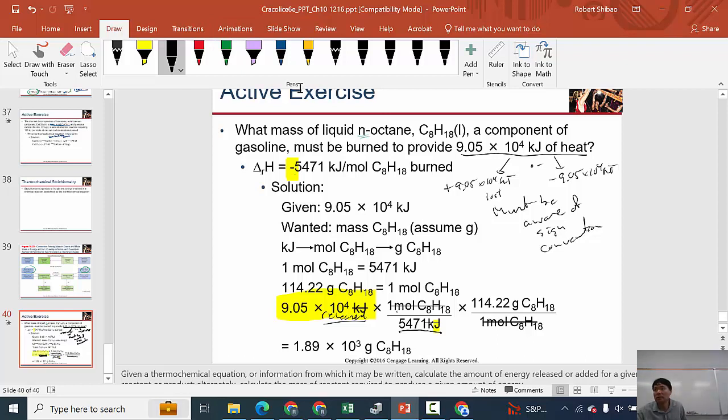Yes. The negative is given, so you have to figure out how you're going to deal with it in the problem. We could leave it as negative. If we leave this one as negative, then we have to change this to negative because that's the amount we need to lose. If we change this to positive, then we just leave that as positive.